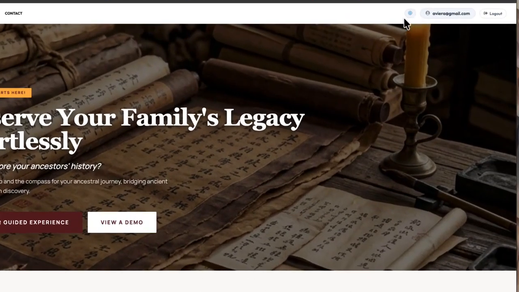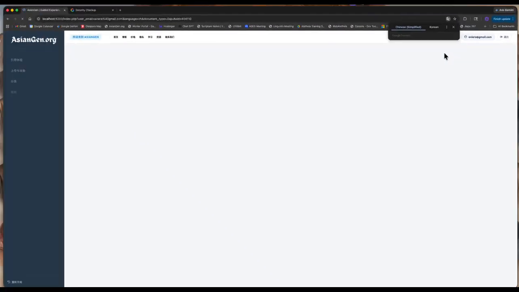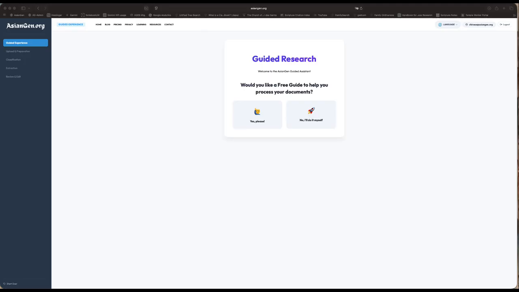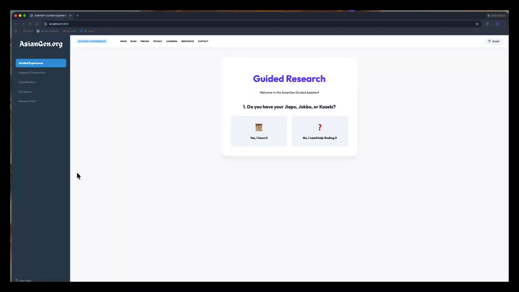First of all, use the globe icon at the top to change your language to your preferred language. That way, all the screens and the spreadsheet heading will appear in that language. All you have to do to take this guided tour is answer a few questions. Would you like a guide to help you? If you answer yes, a guide will be assigned to assist you.